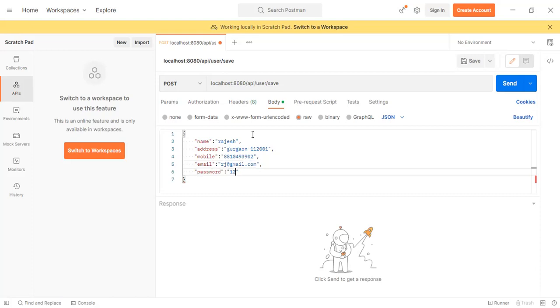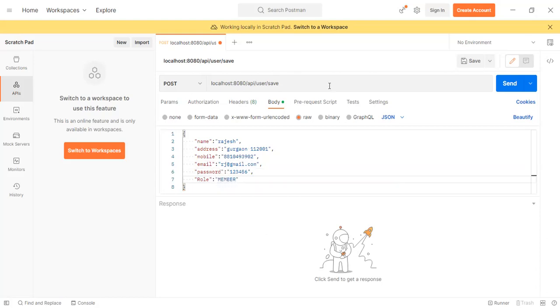Password, suppose I'm taking 1, 2, 3, 4, 5, 6, and role. Role, okay, R is capital. Always remember variable first name should be small. I have written capital, it's a mistake. I will correct it.